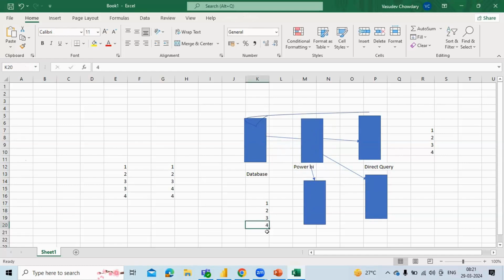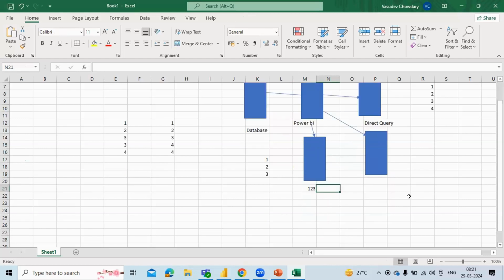Say suppose the table has 1, 2, 3 values. Whenever you choose the import, Power BI will communicate with the database and store that 1, 2, 3 value here. Then it will give the visualization 1, 2, 3.